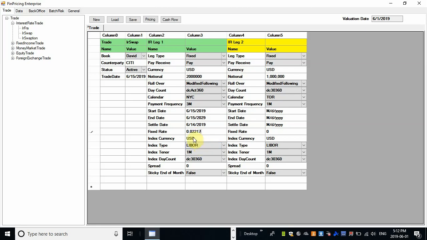Currency, you can put any currency, let's say USD. Then the following index is not applicable to the fixed leg, so you just leave it as that.